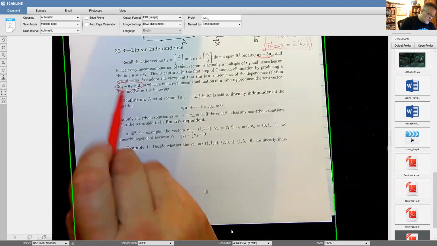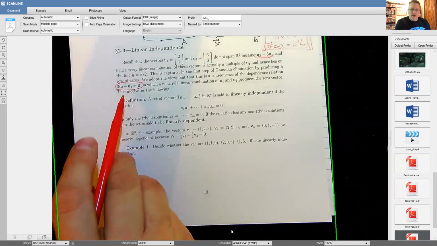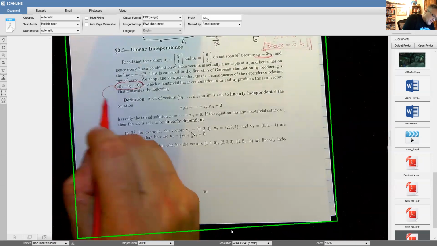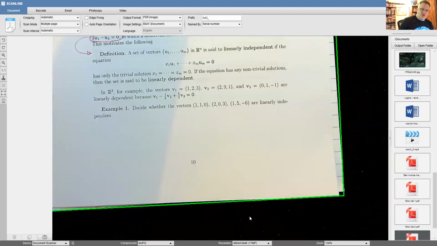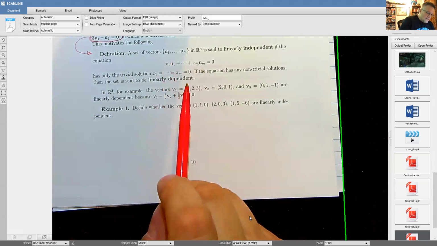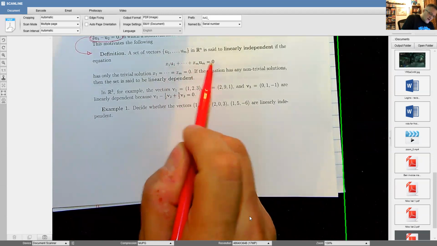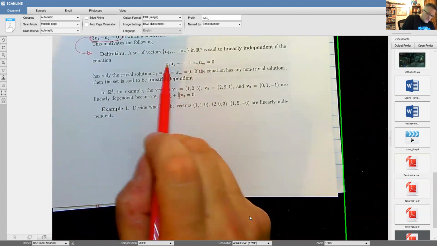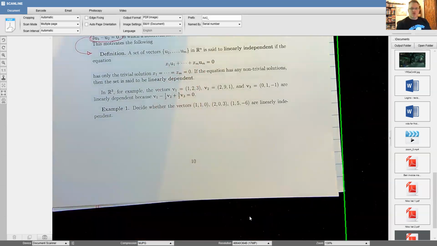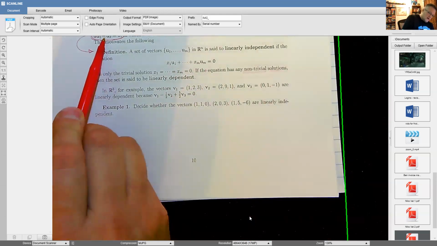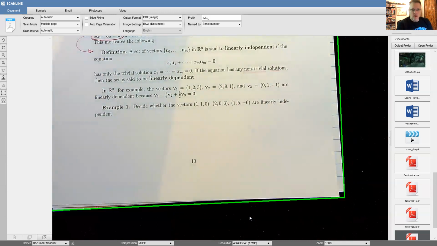And so if that happens, if we can find constants for which that's true, then there's going to be a dependence amongst the vectors that prevents them from spanning the space. Let's extract that principle as this definition. We'll say that the set of vectors u1 through um in Rn are linearly independent if the only way you can get the 0 vector by forming linear combinations of u1 through um is to choose all of these scalars to be 0. So the only way you can use u1 through um to get the 0 vector is to multiply all of them by 0 and add them up. If there are non-trivial solutions like there were here to that equation, then the vectors will be called linearly dependent.